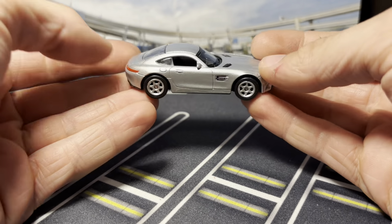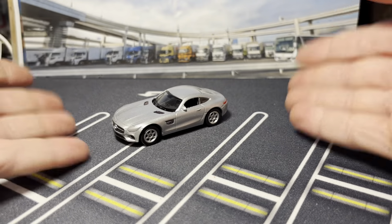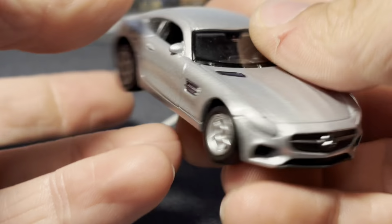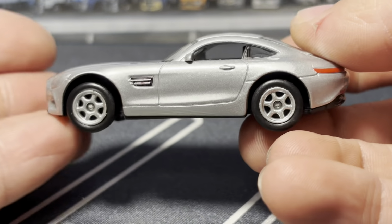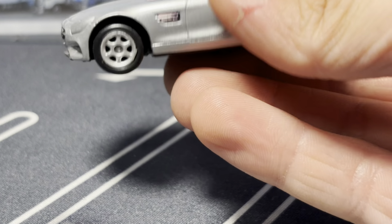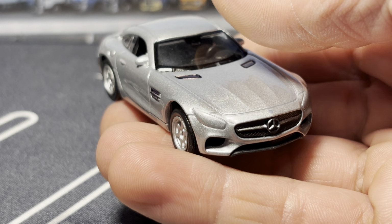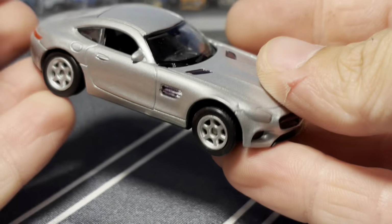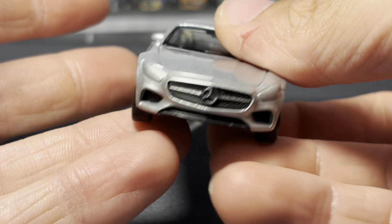Here's the Mercedes-Benz AMG GT, right? Yes. Very basic looking car for an AMG. There's no crazy aero. There's no cool rims. That's a Welly thing, but very cool casting. It's a lot smaller compared to the Majorette one. This one's probably closer in size to the Hot Wheels one, which I don't have because Hot Wheels could not get the headlight decals correct. Actually, they sucked. I had to throw that in there because that's the theme. So I like that Welly left them alone, because they probably couldn't do that.